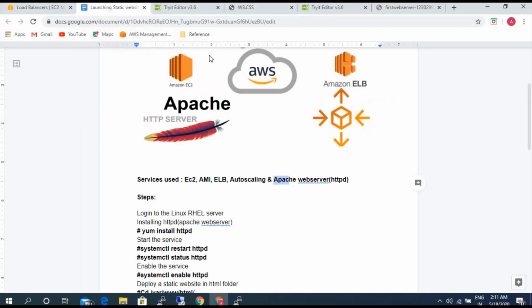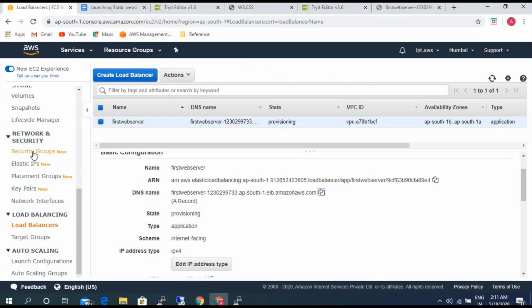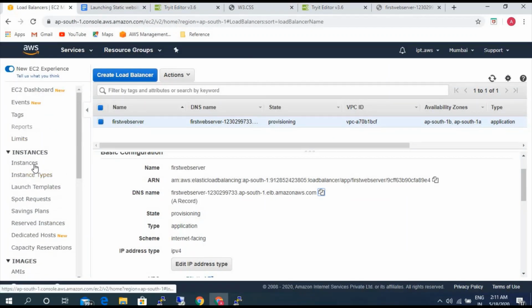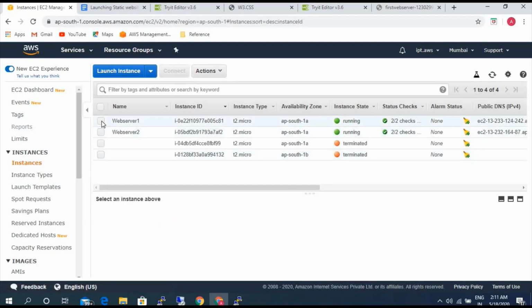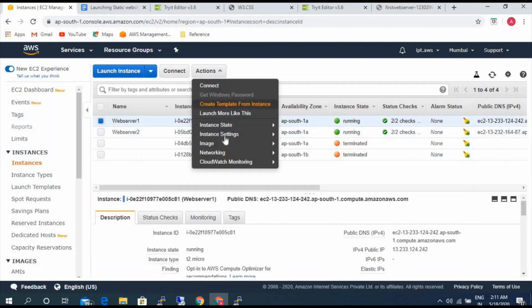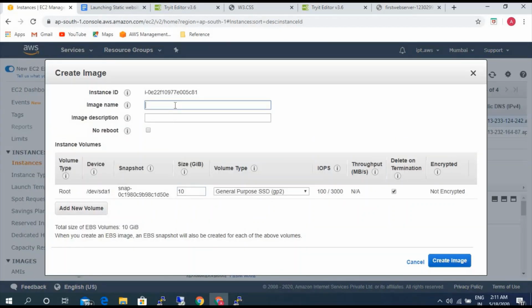In the meantime, let's go and check the server here, and let's create an AMI of the server that we created. So we're going to create an image of this server. I'm naming it web server 1 AMI.